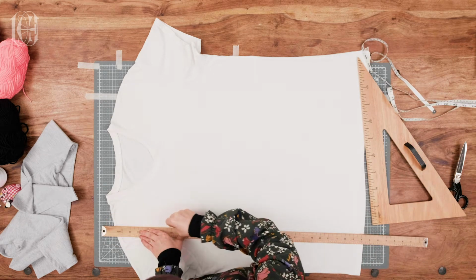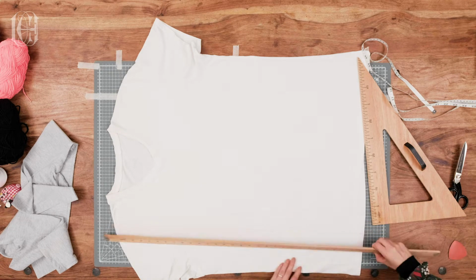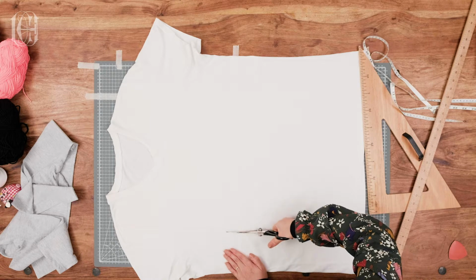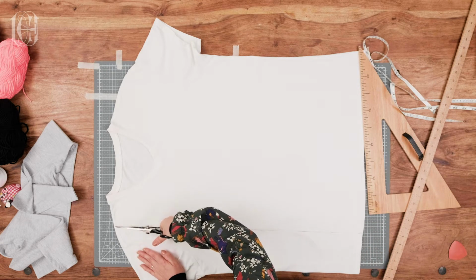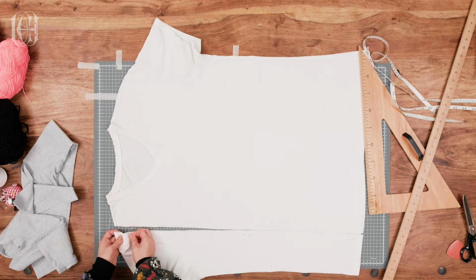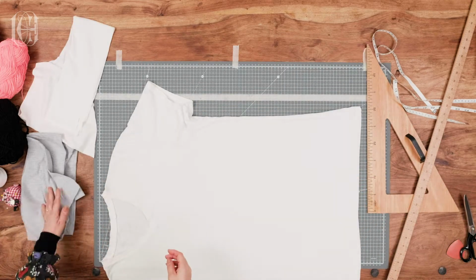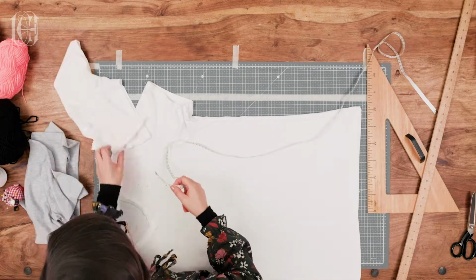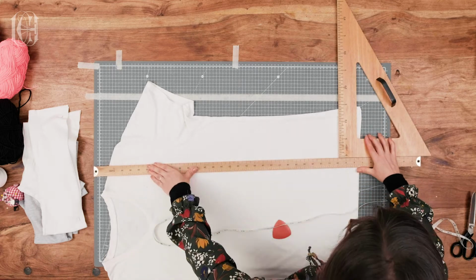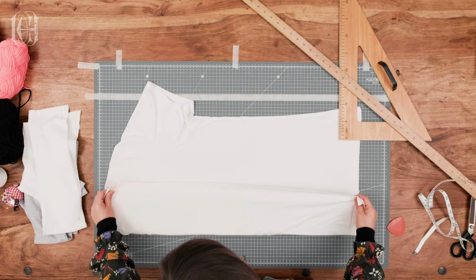With the help of the ruler, I trace a perpendicular line to the hem and then I will cut through it. Following this, I cut the other side of the T.